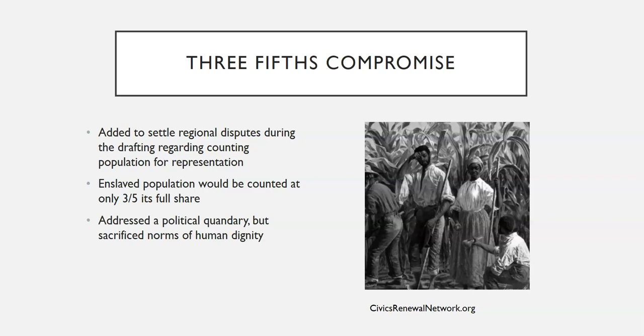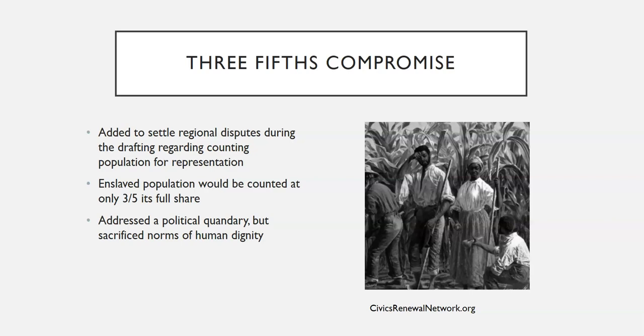And one of the first things that came up from this is the idea of how the enslaved population would be counted. There was a big population of enslaved people in the southern states, much smaller population of enslaved people in the northern states. And so the delegates wanted to figure out, what should one do with the enslaved population? Should they be counted in this total that would determine the number of representatives for each state? Ultimately, we know that what the founders decided with the Three-Fifths Compromise is that they would count the enslaved population at only 3/5 of its full share of the population. So instead of counting all enslaved individuals, essentially the population of enslaved individuals would be counted only at 60% of its share.